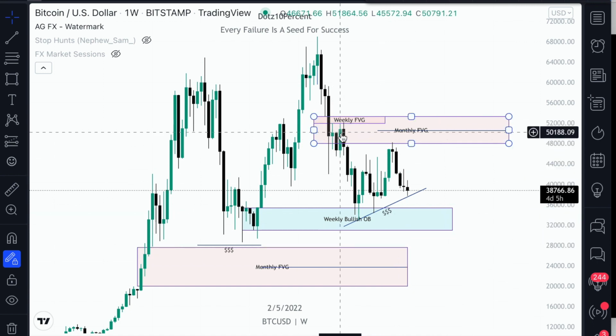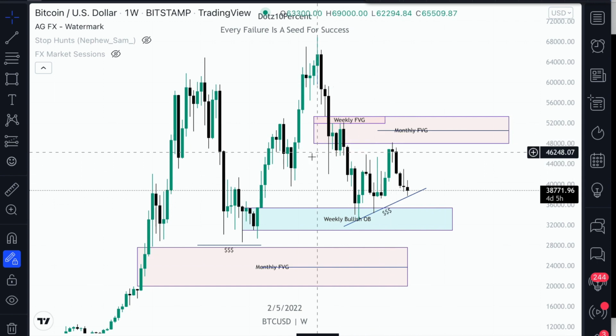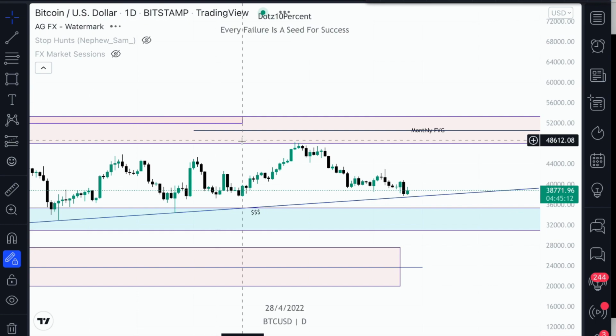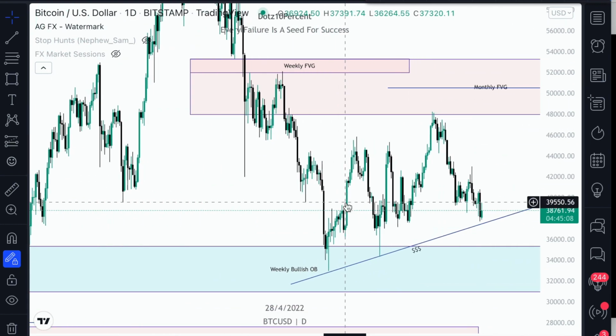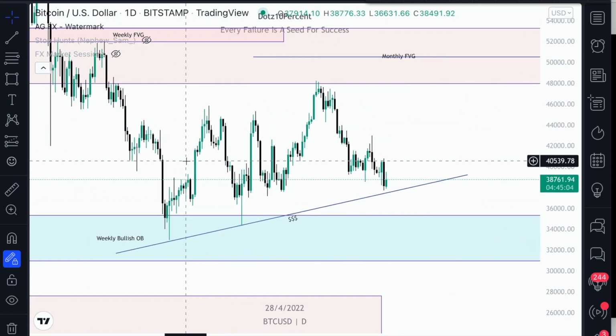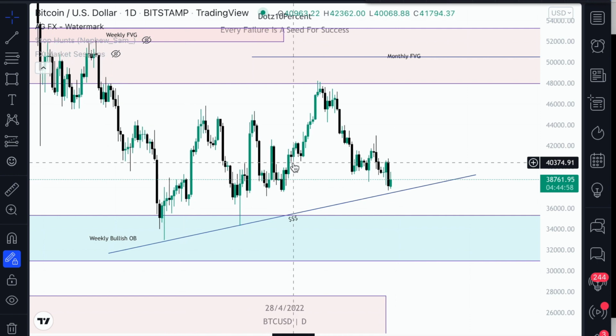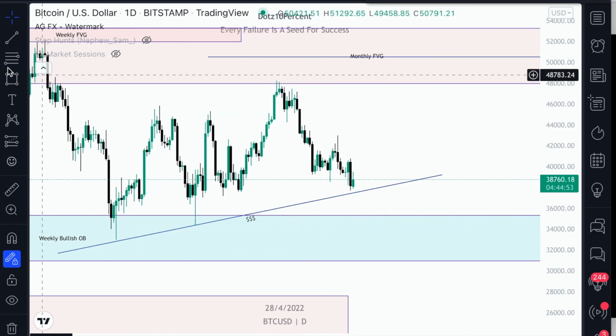There was an order block here, so this candle was mitigated here. If you do this quite regularly, another thing is your eyes just start to pick it up. You don't really need to draw up everything. You just get used to seeing it, and your head will just know sometimes, or at least that's how it is for me. But cool, now we're down on a daily chart. You can repeat the process.